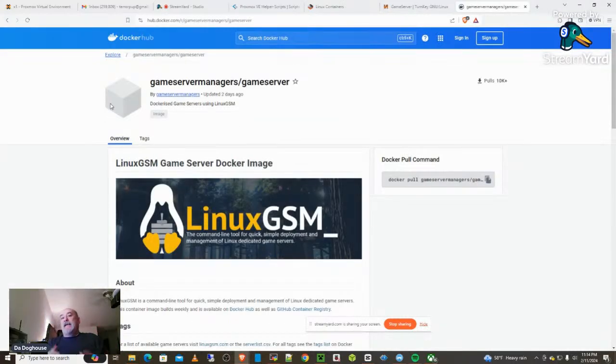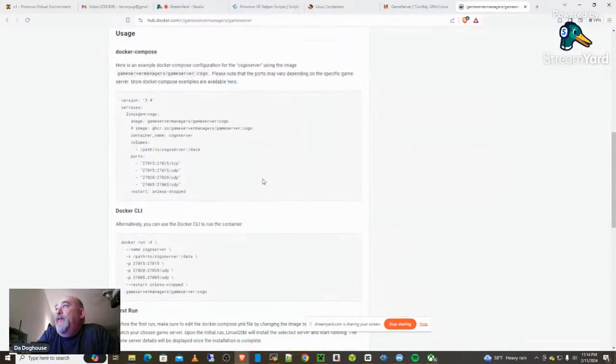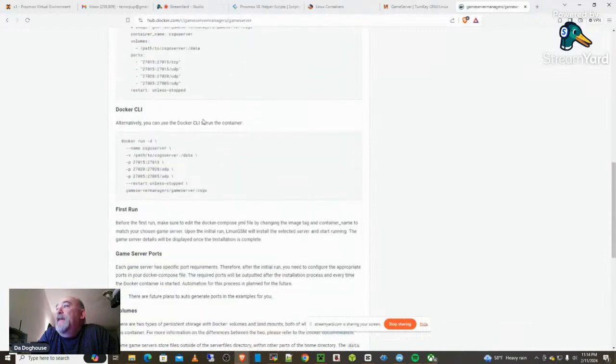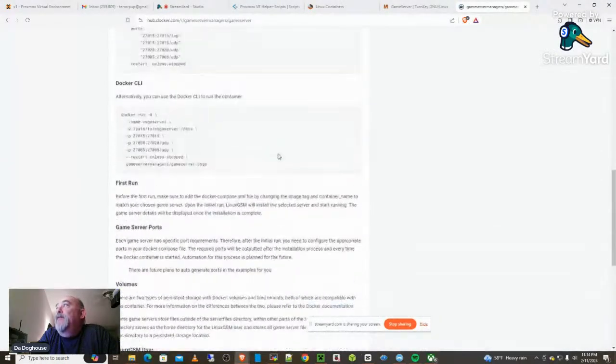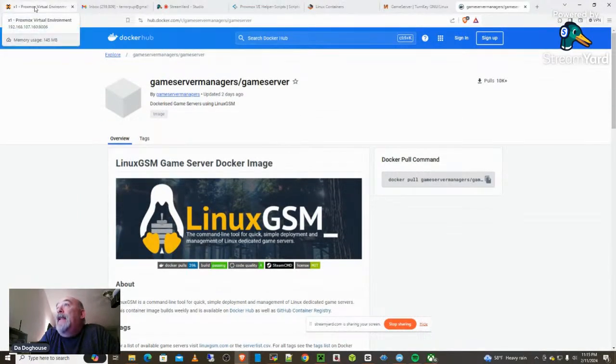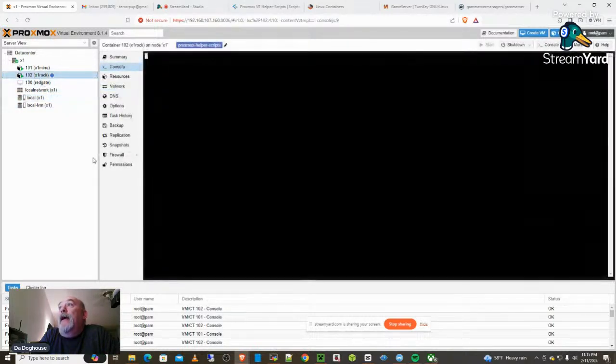Remember, LXCs are the father to Docker containers. The Docker container is more like a virtual server, okay? And you can set up what you want to run inside the actual. And they're using Counter-Strike, okay, as an example. But you could use this to run a Docker container for your game servers. I'm doing LXCs because Proxmox has that plugin for libvirtd so that I can run a Linux container and run the game server. So it's a nice little, it's kind of a win-win, okay?